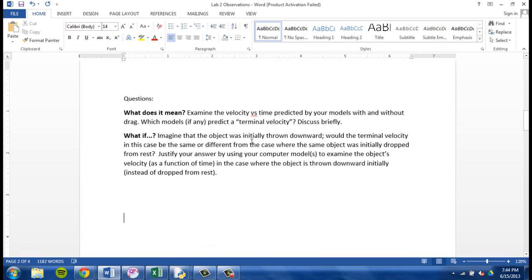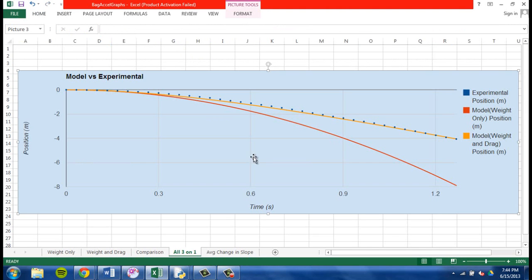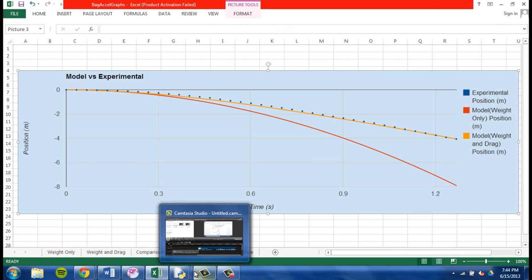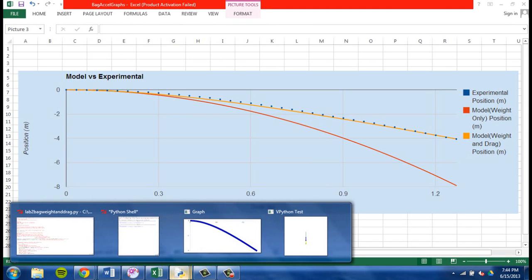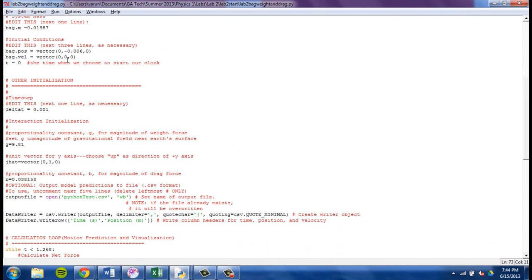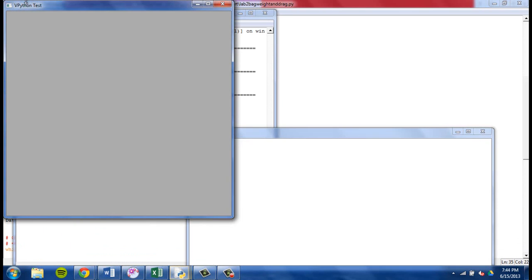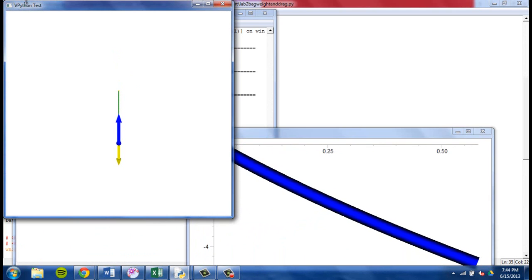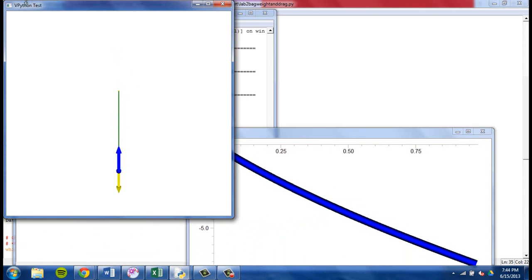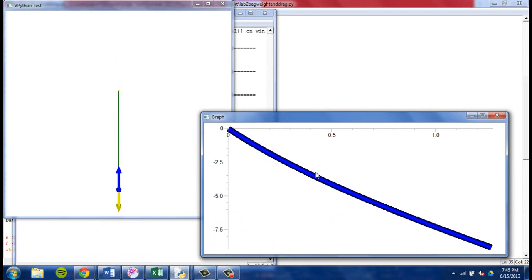Question 2, what if? Just dropping the object will show a graph having downward acceleration. If the object was thrown down with enough of a force, say about 10, let's plug this into the model and see what happens. If the object is thrown down with enough force, then it will actually have a drag force that exceeds gravity, so it will end up decelerating first, shown right here in this part of the graph. It's decelerating, but eventually F net will become 0 again, and terminal velocity will be reached if the graph keeps going.